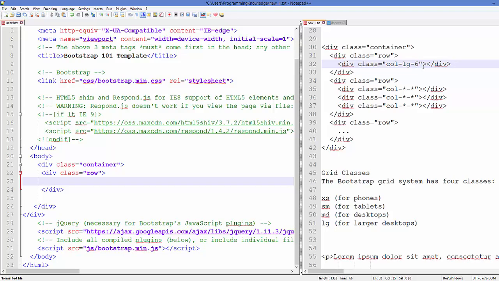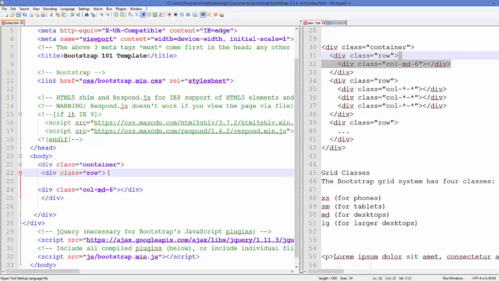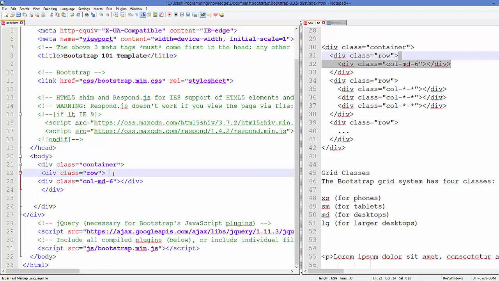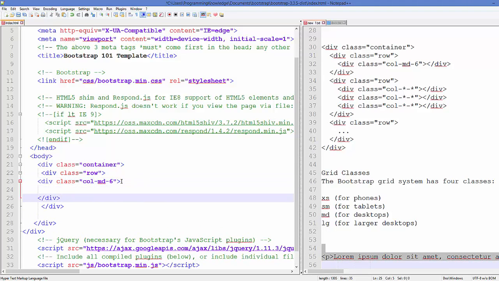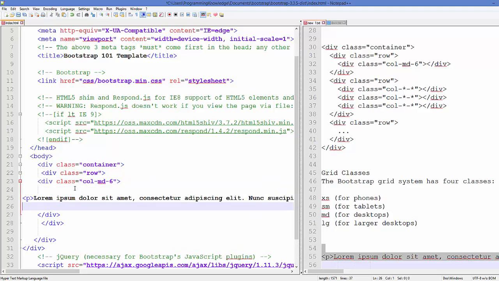For example, if I write 6 here, it will take it as 6 columns. So let's make it for desktop here, and I'm going to copy this and paste it inside my row. Then I'm going to add this paragraph once again inside this column div.